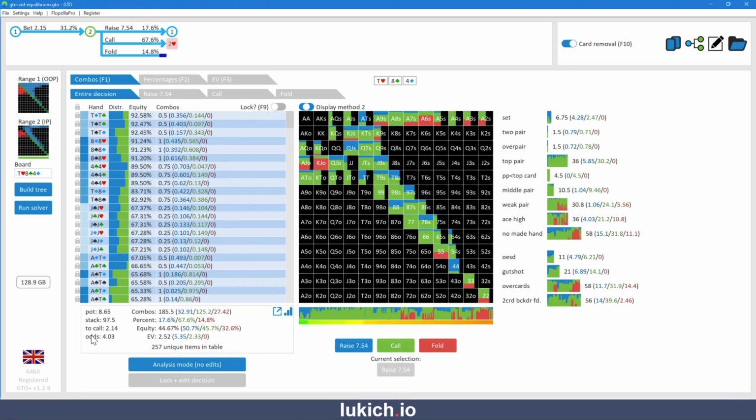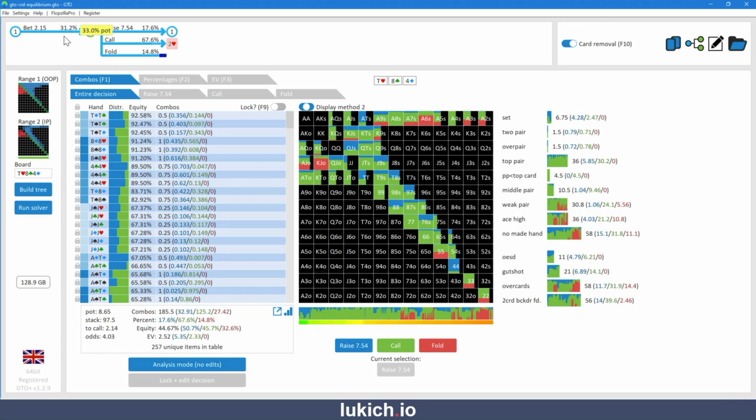The differences are the details, the data. So this box is updated a little bit. Now the pot is no longer 6.5. We've put in a bet of 2.15, so the pot is 8.65. Our opponent still has a 97.5 big blind stack, but he now has 2.14 to call, and he's getting 4-1 odds.